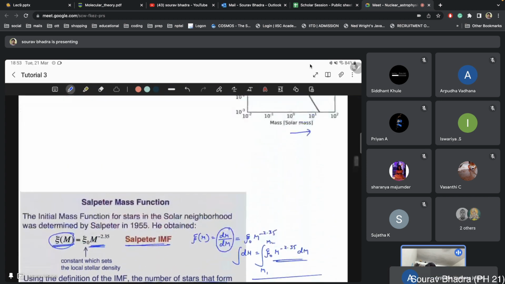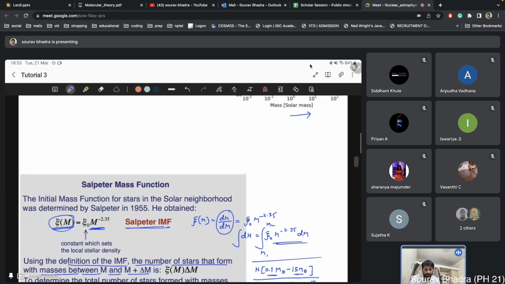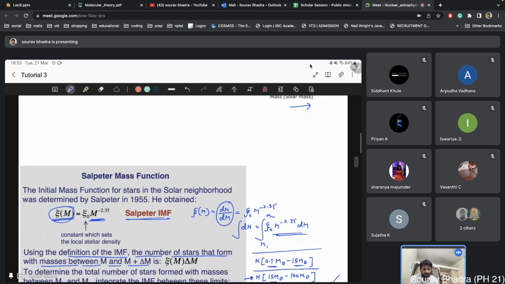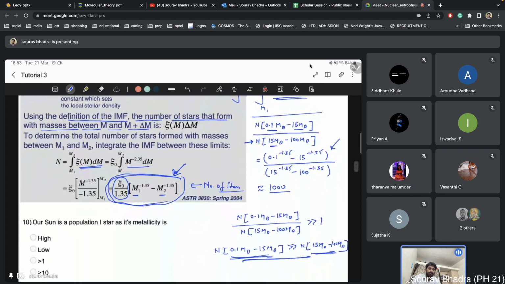What I have just told you theoretically can be calculated by a very small, very trivial initial mass function. This initial mass function is called the Salpeter mass function, and it is important to calculate it. By doing this simple calculation, you can find that this is the result which comes. And I will ask you to do the same thing. Just try to understand how many stars there are.